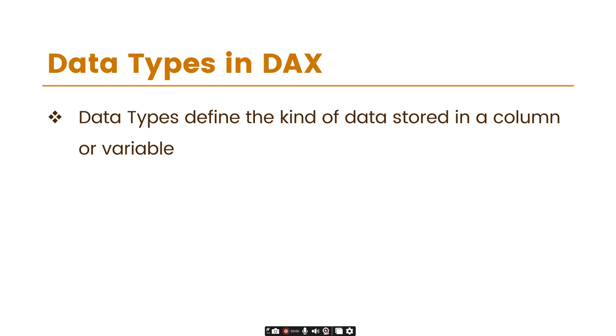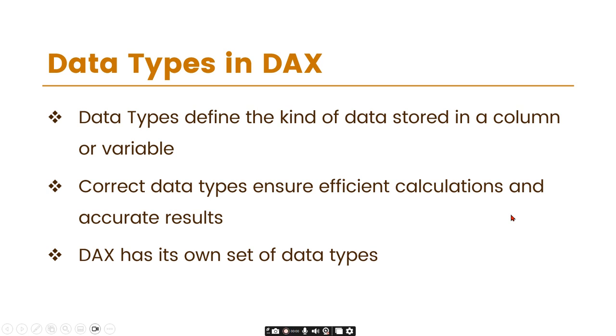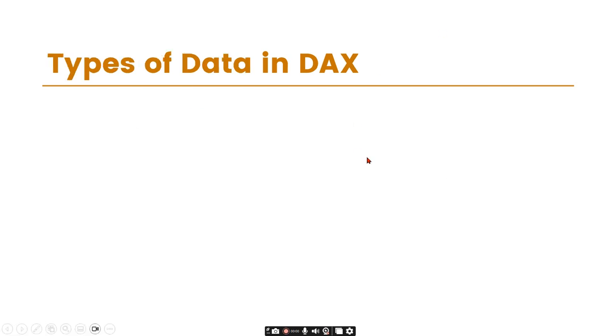Data types actually define the kind of data we store in the column or in a variable. So we have to use correct data types to ensure that efficient calculations can be done, and also we get accurate results. And DAX has its own set of data types. I will show you the data types in Power BI practically. So first we'll learn about a few important things of these data types in DAX.